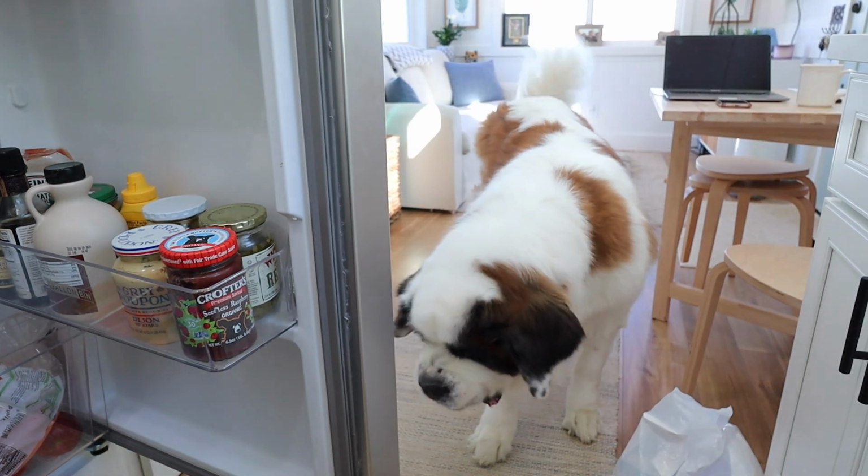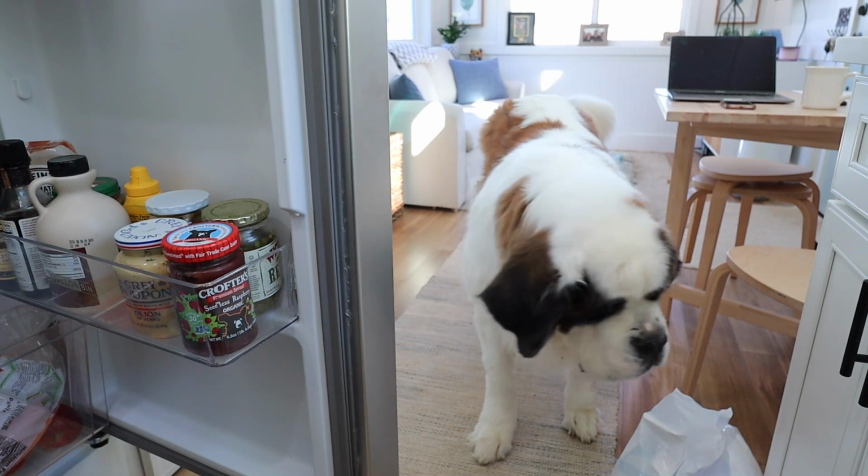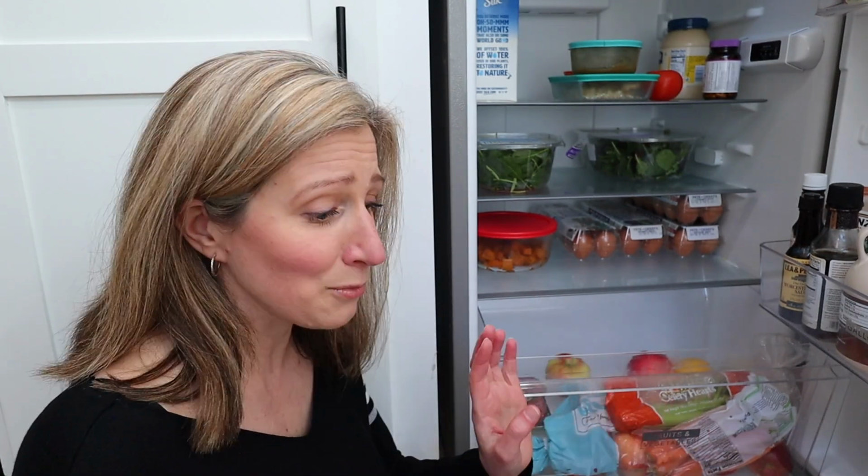But other than that, I feel like, oh, hey. Hey, buddy. Are you gonna help me with the refrigerator? Yeah? Okay. Jack is definitely an opportunist. He knows that the good stuff is in the refrigerator here, but basically this is all done. I'm going to quickly put things into the trash can before he decides to help himself, and we will move on to spot number 4.